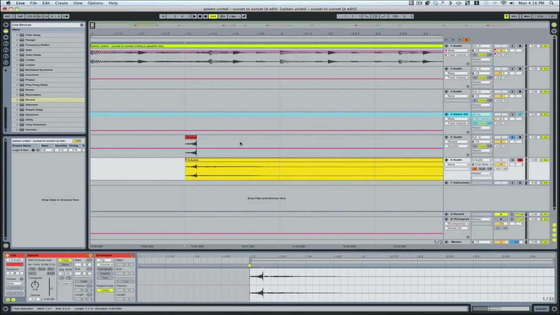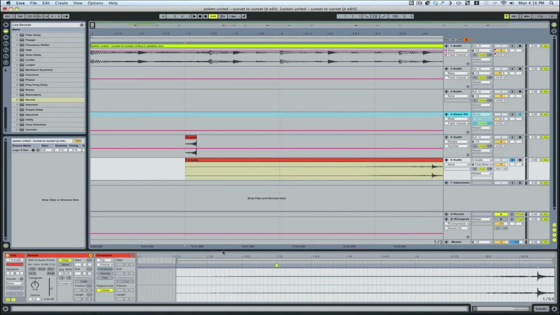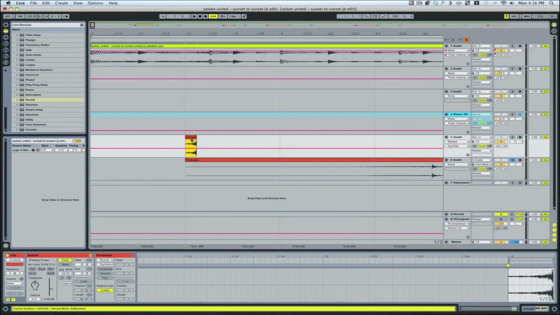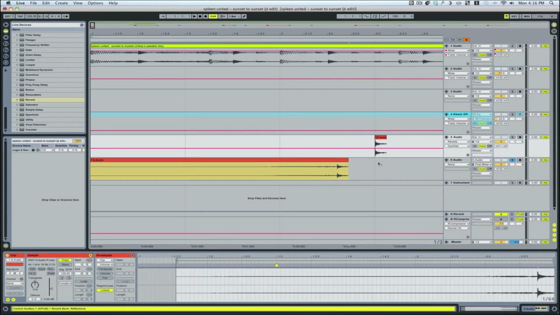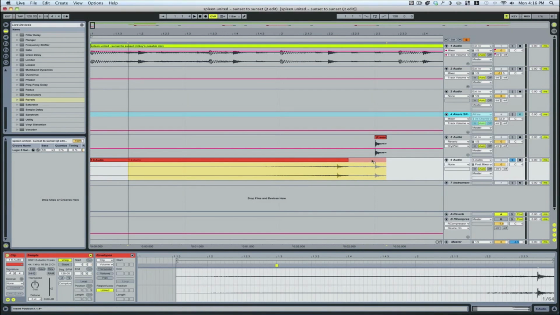That way it records it with the reverb. Now let me solo this. Now what I'm going to do with this one is reverse it again. We can line it up with this by reversing this again. There we go, about like that.